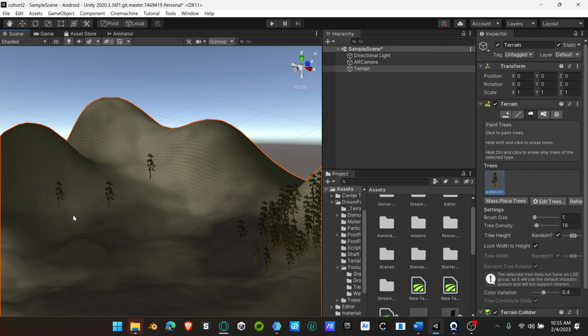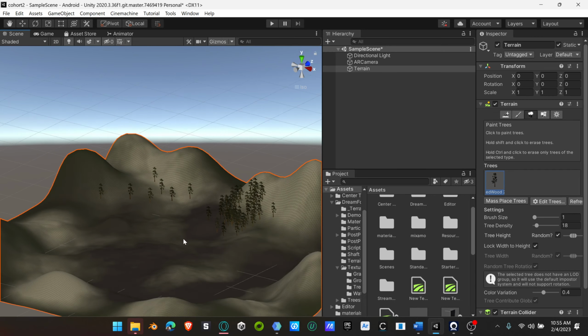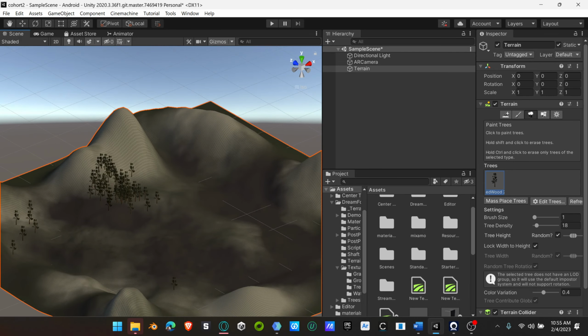So I'm going to have all these places have trees. I don't want to populate the entire place with the same kind of tree, and I can just choose around. As you can see, I'm placing my trees. Then I can also put in a different type of tree again. I come over here, edit tree, and I can add tree again.